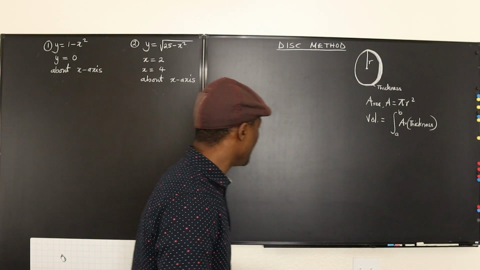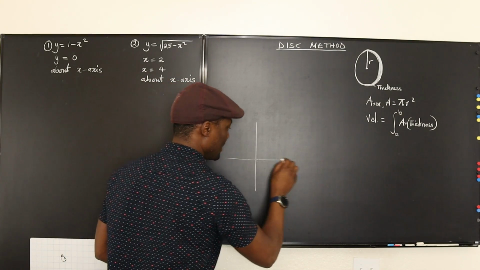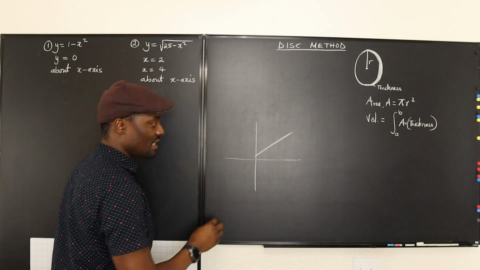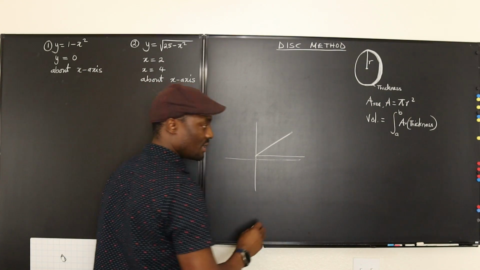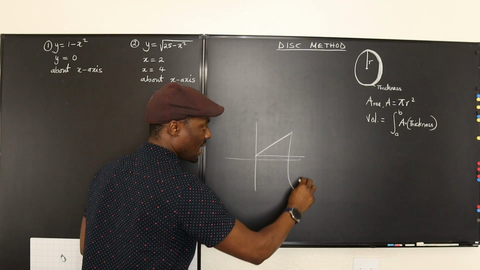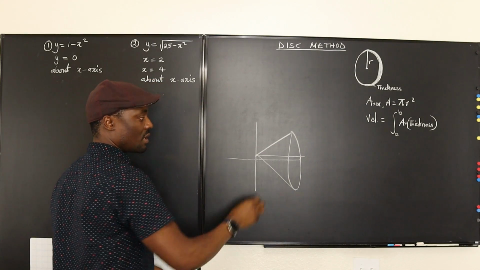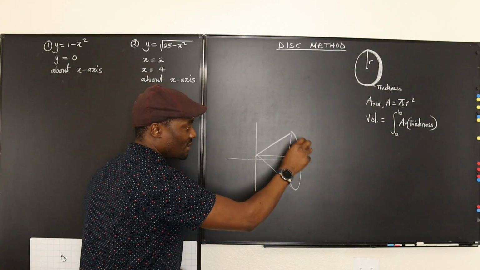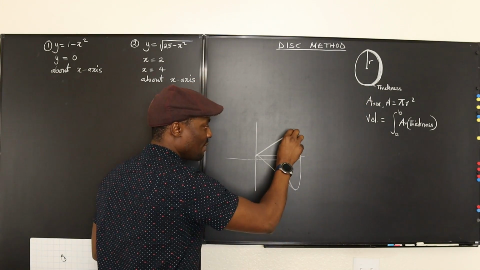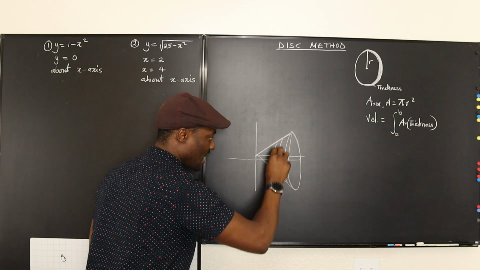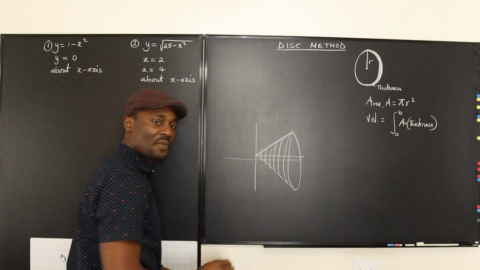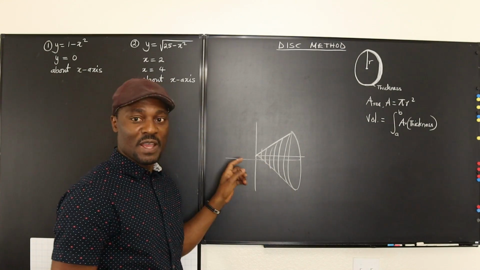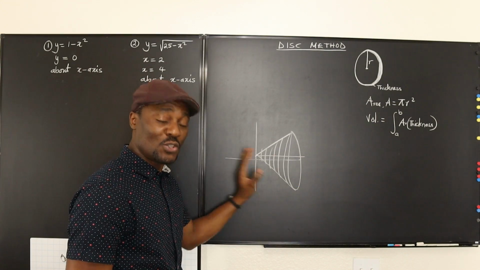Let me give you an example. Let's say you have this graph like this, and you decide to rotate this line about this point. Well, this is going to go all the way like this and form a cone. But what you've seen is that you've generated several discs like this, many of them chopped up. You can line them up, line them up, line them up. So if you want to get the total, you just have to find all of it. Well, you have to integrate what you have here.